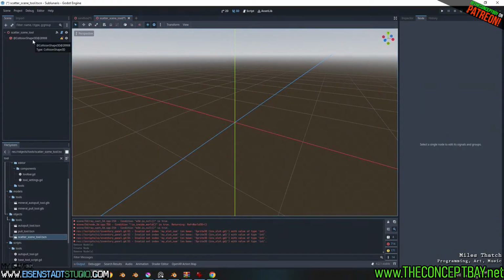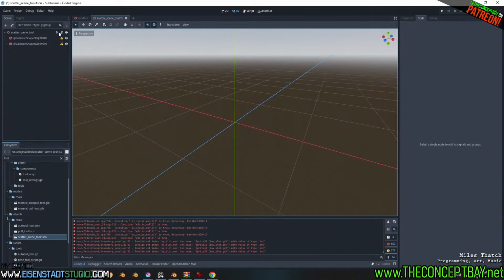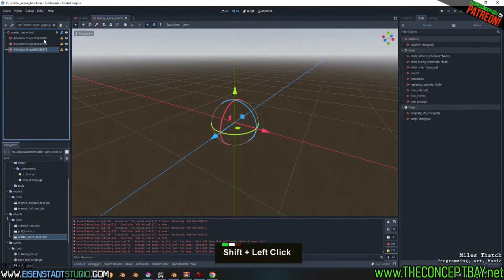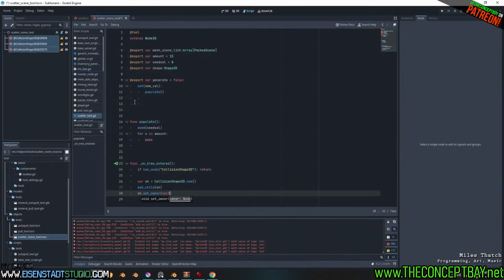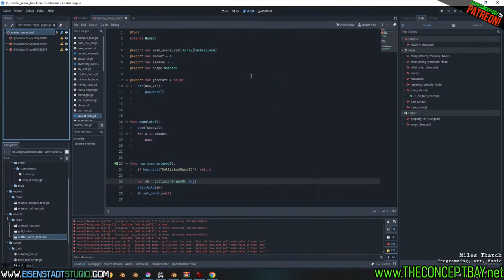Huh. Okay, and it generates one here. But here's the thing. I don't want to see one in the scene. I want to see one in the level editor. Okay, so, oh yeah, and see, every time I switch to the scene, it's just going to create one. Okay. Do I have other signals?